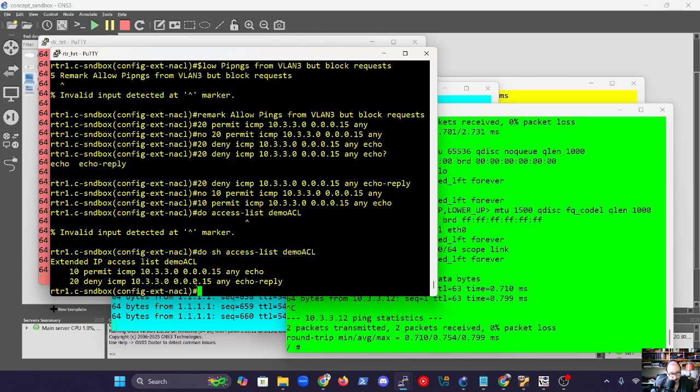So if anyone else says, hey, send me an echo reply, my machine will, but it's going to get blocked. All right, again, this isn't ideal because this is going to be an inbound extended access list at interface 3. So it's kind of limiting. I'm limiting the power of the extended access list by doing something this simple.